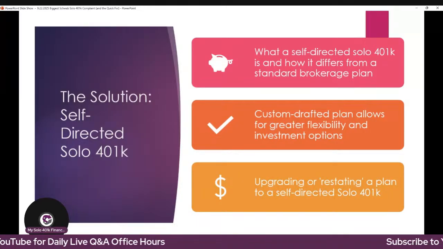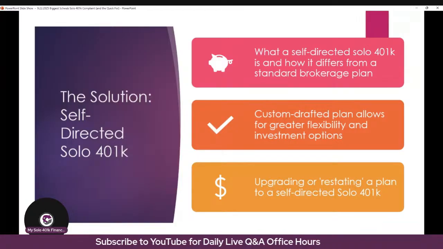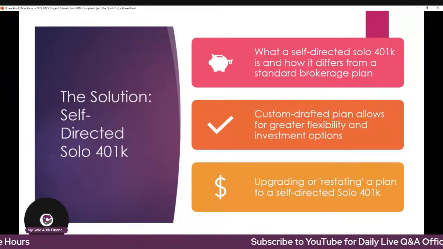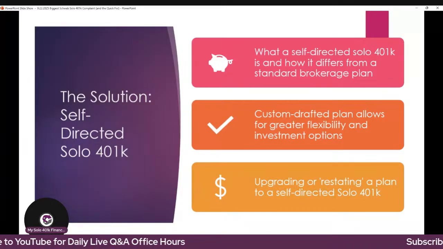However, Schwab will open up accounts for a third-party plan that's going to have all the features like the one offered by my Solo 401k Financial. So our clients have the documents, meaning the plan from us, but they have their accounts at Schwab. And you can even upgrade a basic Schwab Solo 401k plan to our plan so you can still have your account at Schwab, but have the features and the support from my Solo 401k Financial.